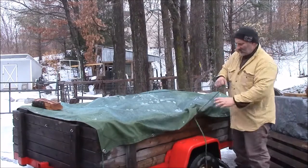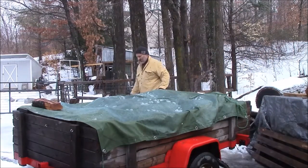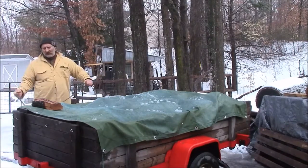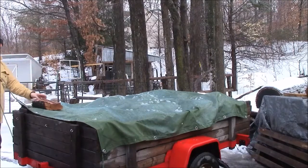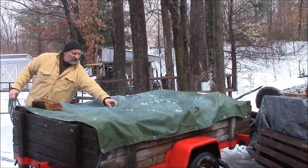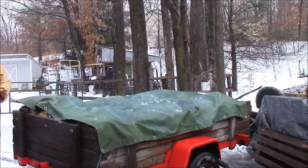So, last night, I set a bunch of wood into my trailer with the objective of doing a quick video on how unsplit wood translates into split wood. Threw the old canvas on there to keep the ice off, and sure enough, we had quite a bit of icing last night. But she's all melting now. Everything coated. We had about 1/10 of an inch of ice coating. So I'm just going to go ahead with the video.